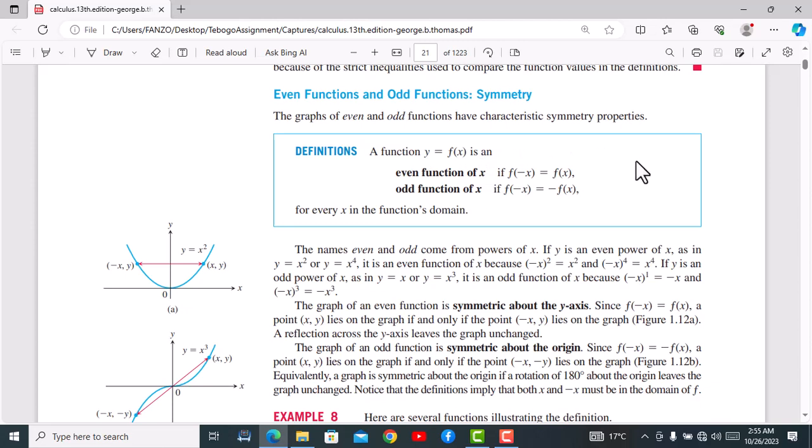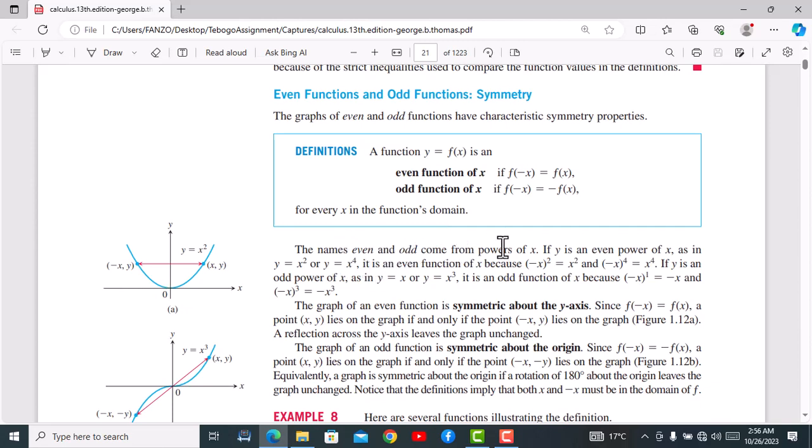If you have a machine, for example, y equals the square root of x, and you input the value of x inside the machine and you get a positive y value, therefore it is even. And if you input a negative value of x inside the machine, and you get a negative y value, therefore the function is said to be odd. This must hold for every x in the function's domain, not only for a few values of x, for every x that you have defined in that domain. Very, very important that we understand that.